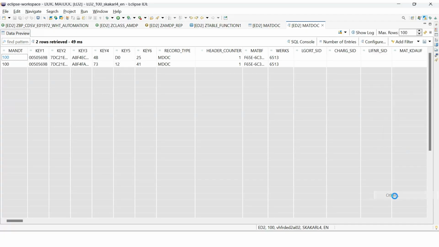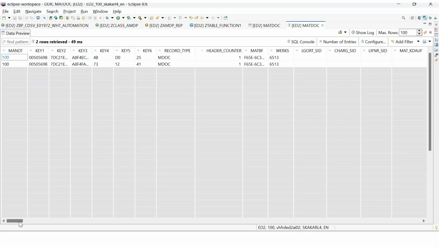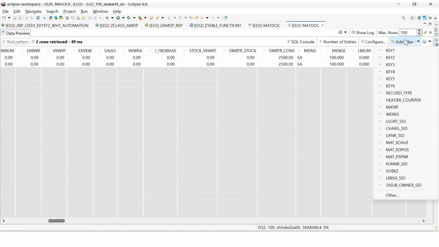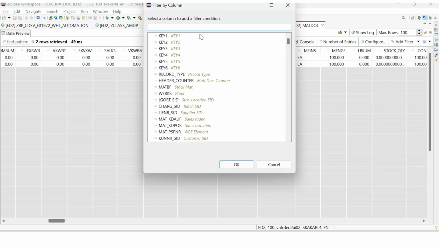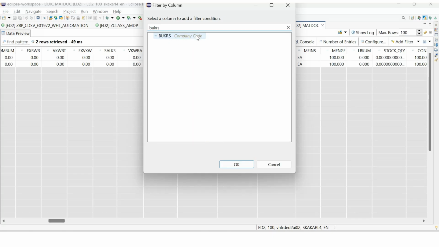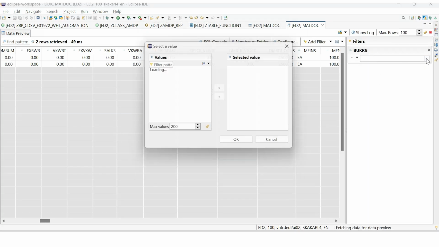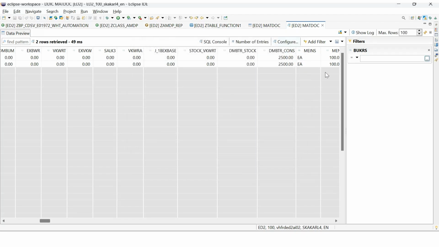Where is the bookers? Okay, if you just click on it, it will get you the value 6570 we have.